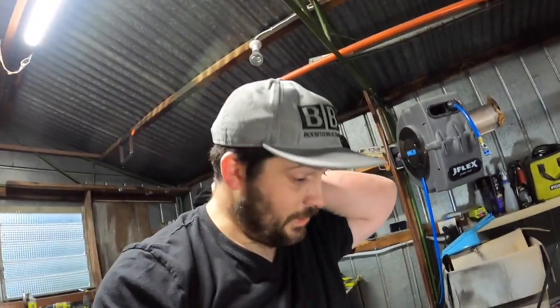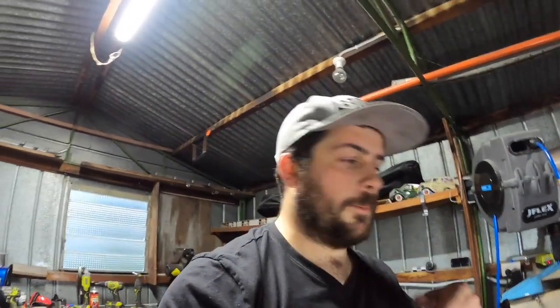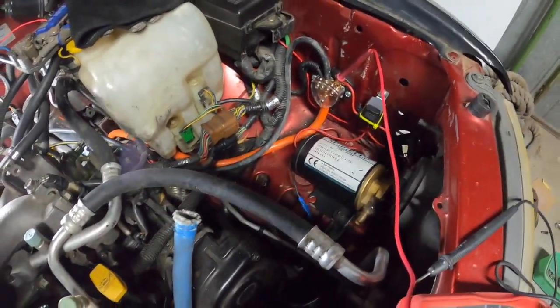Anyway, let's try putting that oil feed onto the fitting that I JB Welded in. It's like one and a half turns into the actual block. It looks all right. Just remind me guys before I start it to keep an eye on that. Tonight or another day I might mix up some more JB Weld and just put it around the base of that fitting just to make sure. But I did tighten it up pretty tight and there was no movement, so pretty good with that.